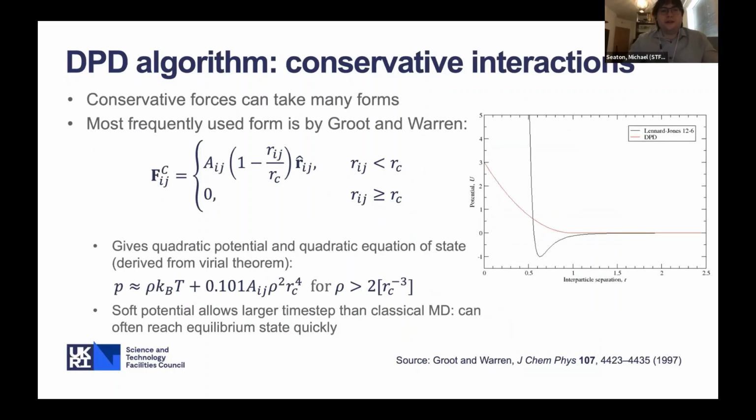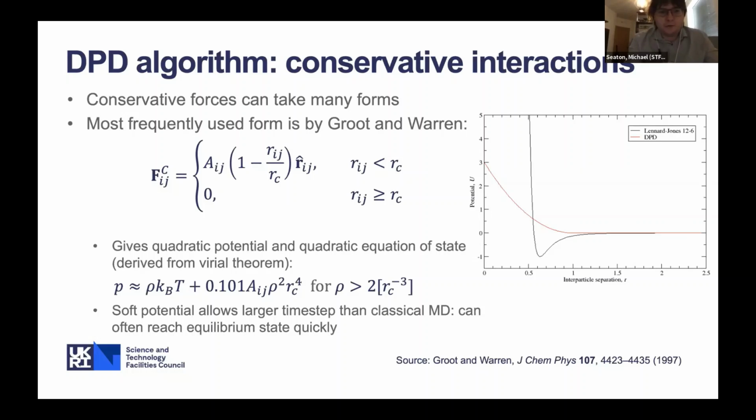The other point are the conservative interactions, the actual interactions between the thermodynamics essentially for our simulation. Now, DPD as a whole does not actually apply any kind of restriction to what those interactions should be. However, the most frequently used form was one that was devised by Robert Groot and Patrick Warren back in 1997.